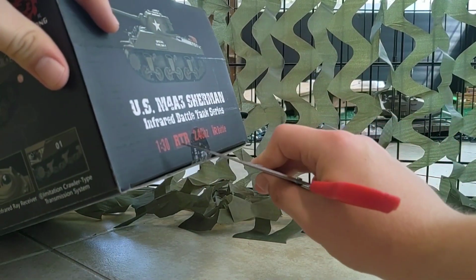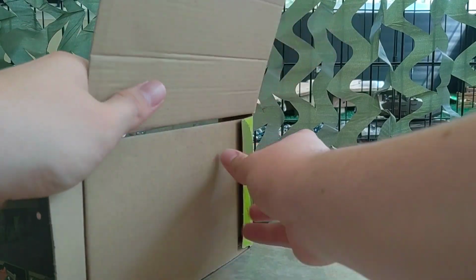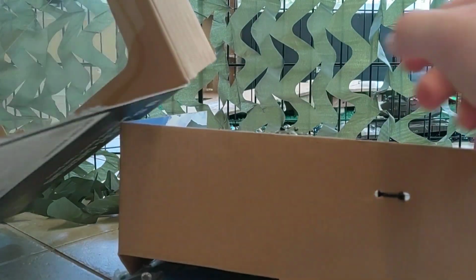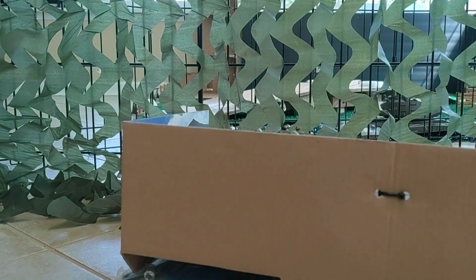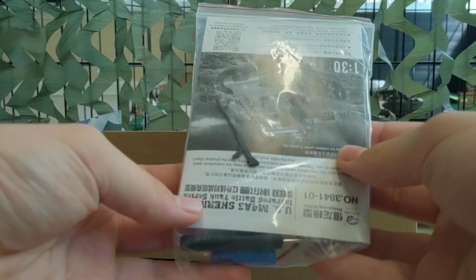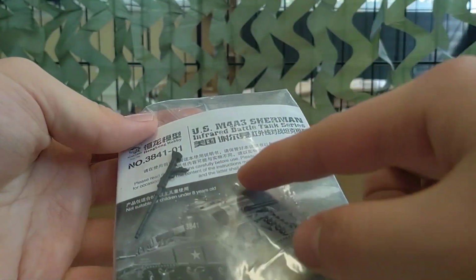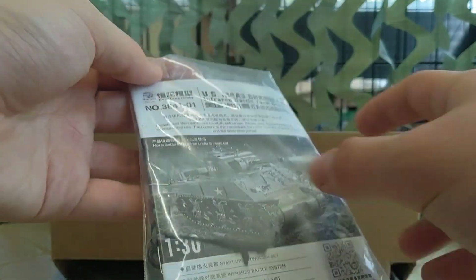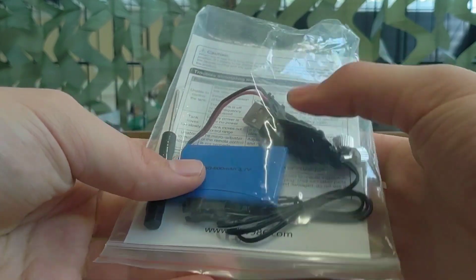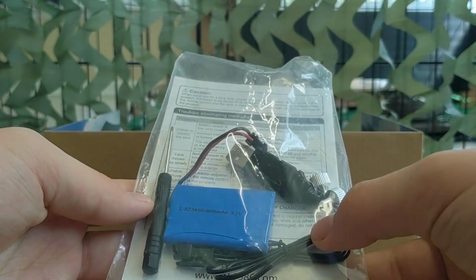All right, so I'm going to cut the slip here. It should open just like that, and this should slide out. Yep, nothing else in this box, so we're going to put that aside. Okay, so let's go ahead and see what we get here. Looks like we have a little machine gun right there. We have the operator's or driver's manual, as you can see here. We got the battery, which is pretty cool. It's a rechargeable battery, so that's pretty neat. You don't have to insert AA batteries, which is pretty cool.